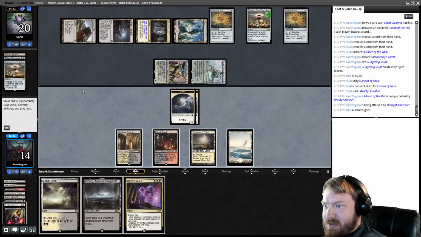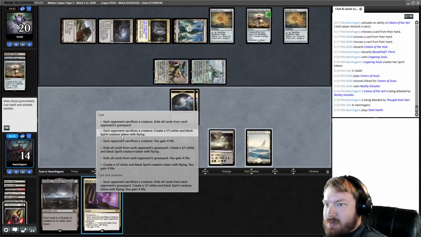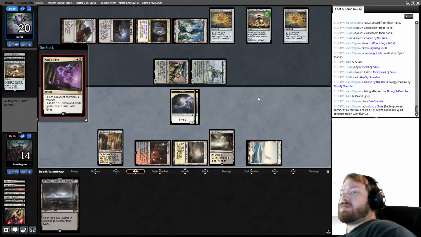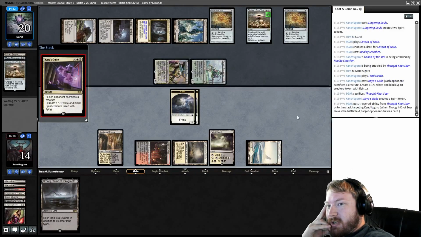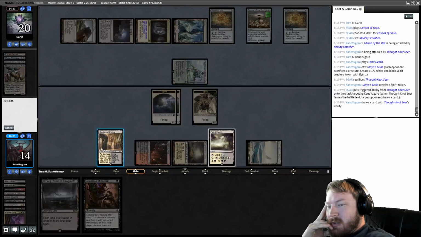Draw Kaya's Guile, which we can't every mode it, but we can get a Spirit and make our opponent sack. Play Fetid Heath. So each opponent sacks a creature, we make a Spirit with flying. If they sack Thought Knot, we get a draw. Okay, they do. Get an Inquisition. Well, cast Lingering Souls from the grave.